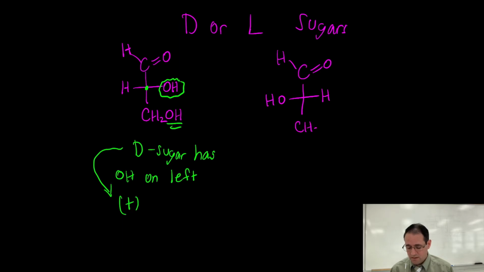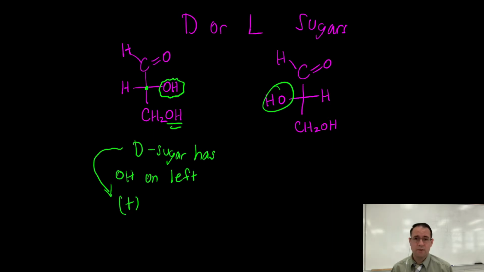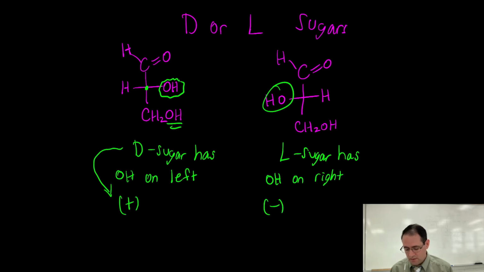The glyceraldehyde molecule that I'm drawing can also have the enantiomer where the OH is on the left. Again, you refer to the position of the OH. It's to the left, and so this is going to be an L sugar. This is also known as minus glyceraldehyde. So capital L stands for levorotatory. It means that the light is rotated in a counterclockwise direction, or towards the minus, okay? So that's basically it. It doesn't really matter what substance you have.